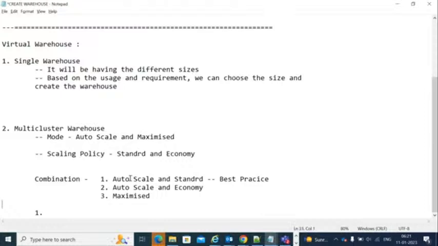So what is the meaning of auto scale and then standard?